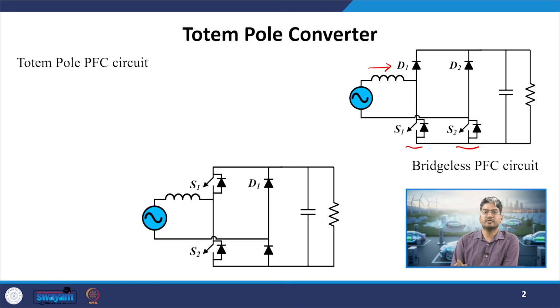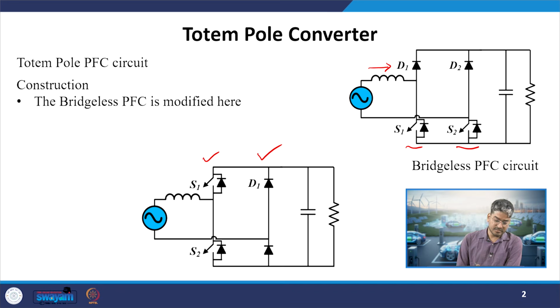The analysis can be repeated for these two converters, bridgeless and totem pole. The analysis will be more or less similar. So, to address the issue of this bridgeless PFC, that the diode was operated at high frequency, we have shifted the position of our switching devices. They were connected in one leg and the diodes were connected in the other leg. We have derived our totem pole converter.